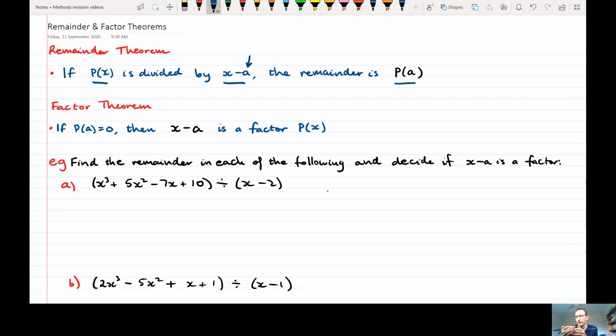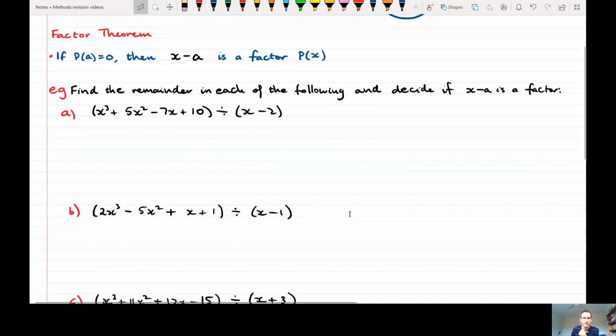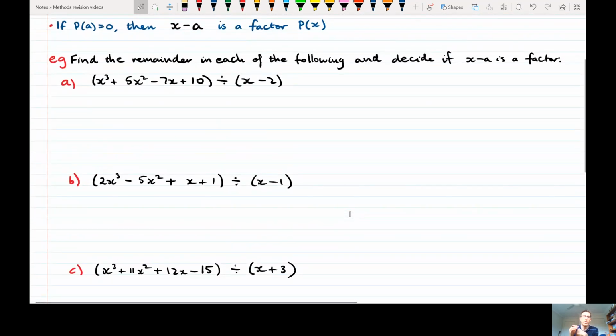or equating coefficients to try to find out if I can factorize it. The key part, I guess, is the factor theorem, though. It comes directly out of the remainder theorem. If this remainder happens to end up being 0, then that tells me that the thing I substituted in comes from a factor. So if I substitute it in and I get 0, I know that I have just found a factor of the polynomial. So for these examples here, there are 4 of them, we're going to find the remainder of each one without doing long division and decide if x minus a is a factor.